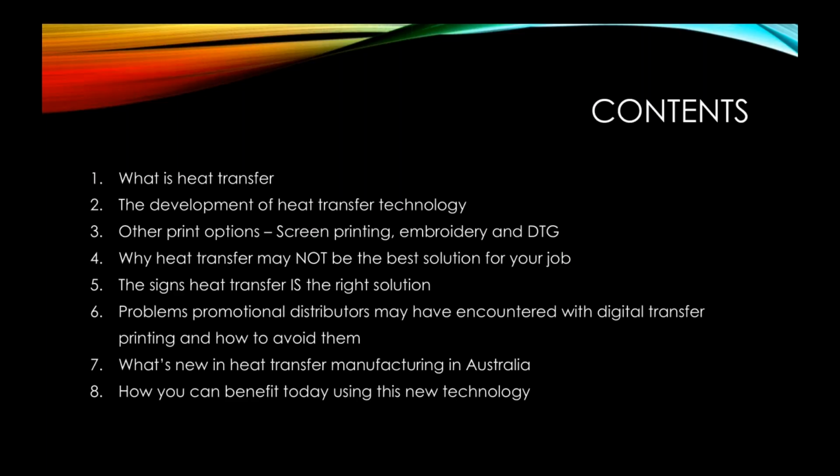And that's really important. There's some really cool things that heat transfer can do that other print solutions can't. Problems promotional distributors may have encountered. Now, I want to talk about these because I'm sure you've all gone through issues with using heat transfer. It might be fading prints, it might be dye migration, it might be the fact that the text you've provided is too small and it needs to have a contour, which means color matching to the garment. Now, we'll go through those problems. There are things that you can do, and talk to your supplier or whoever your heat transfer printer is, to determine if they're the right one for your particular job. Okay, and we'll discuss that.